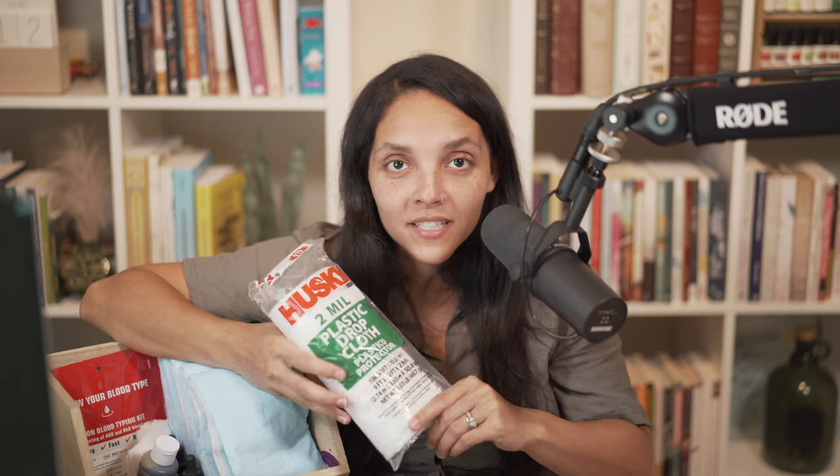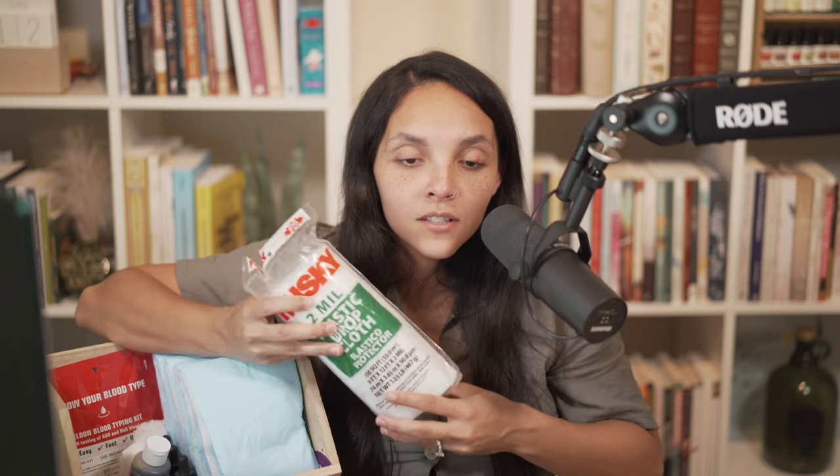Next I have my plastic drop cloth — made in the USA. I got this time around because last time I just had tile floor and could wipe it up, but this time we have carpet in our bedrooms. So we'll lay the plastic drop cloth out in the general area I'm going to be, put a nice sheet over that, and the rug is protected. This is a must-have if you have rugs or areas you don't want stained.